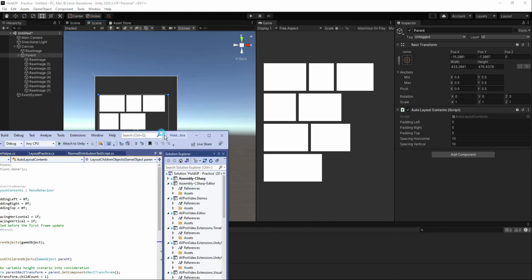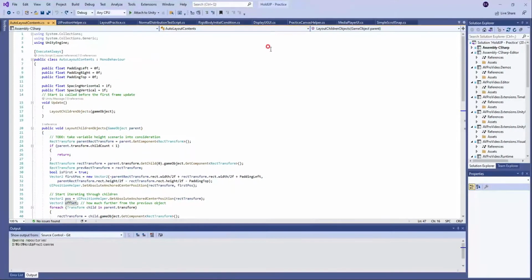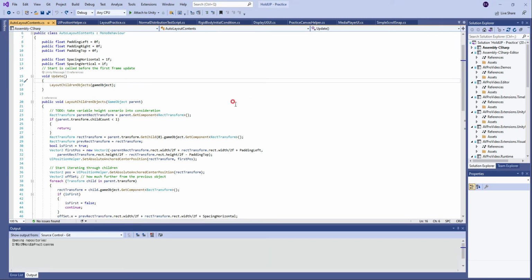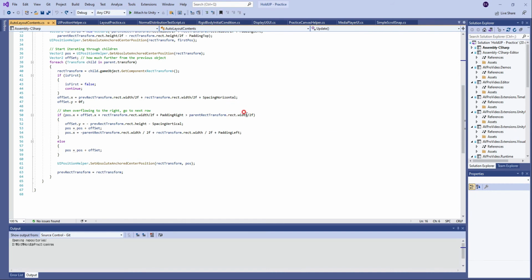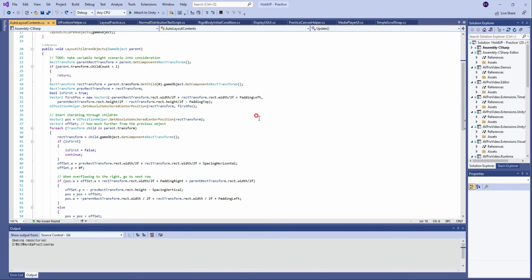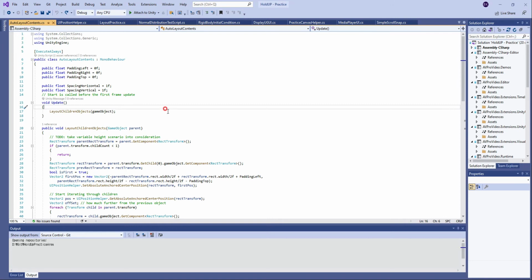And let me talk about the code a little bit. So I will share the code as well. I am trying to think about the best way to do it, but I think just sharing it as an asset would be the easiest. So this is the code for the auto layout contents. You have the update that's laying out the children objects.